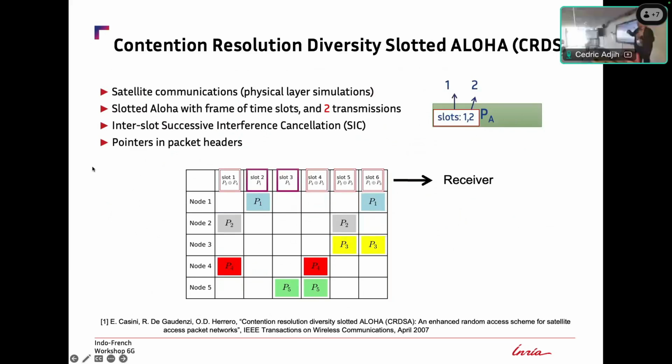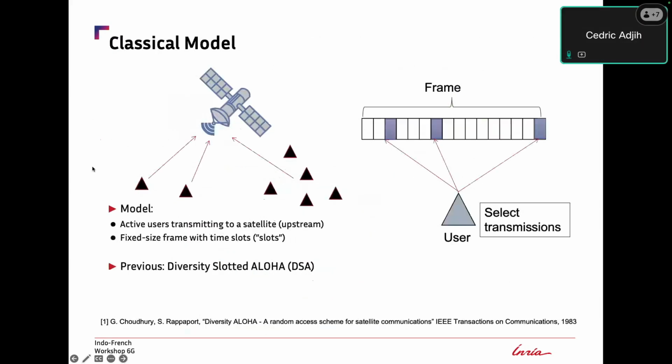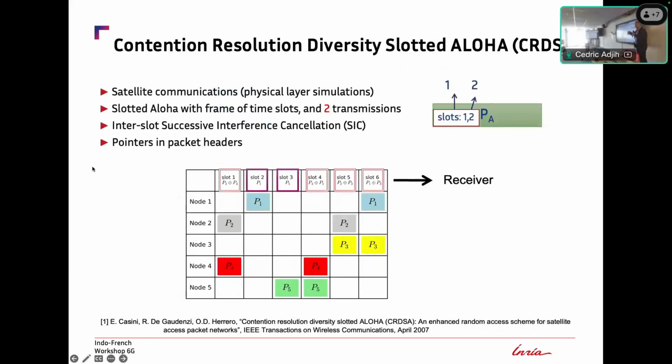So, okay, I go back, maybe I didn't explain that here the user wants to transmit one packet, but it's sending exactly the same packet several times, 2 times, 3 times. So each user transmits 2 times, and the header indicates which slots are selected by the user to transmit. If you do that, I give an example, you can construct a protocol.